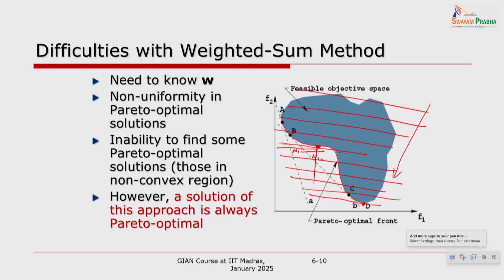So you will never get this point by the weighted sum approach. And that's true with any other point you take here. That's not going to be the last one. It's going to be from C to D, and A to N, here to here to here is what you are going to discover using the weighted sum approach, and this whole gap is going to be there.